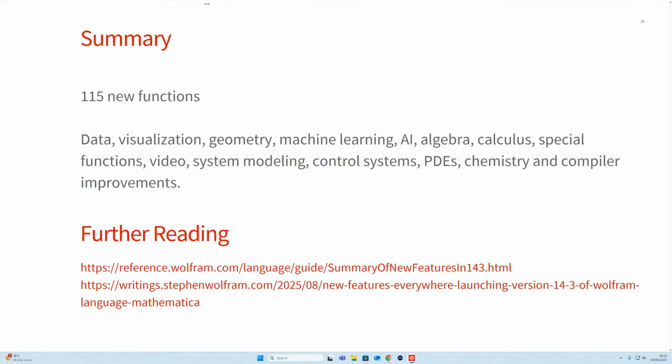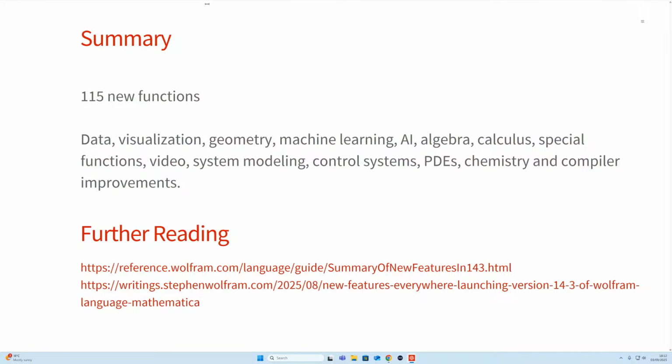So that's been quite a lot for a few months' work. Just to recap, what we've seen here is a few front-end things, quite a lot in data and visualization, particularly things like smoothing and fitting, a whole bunch of things in geometric calculation.